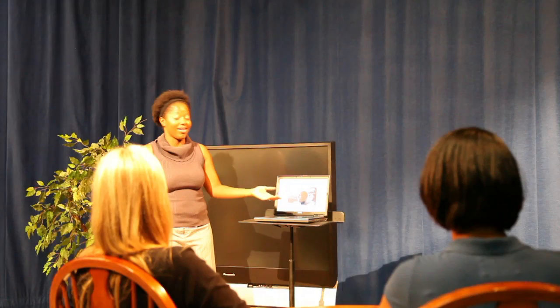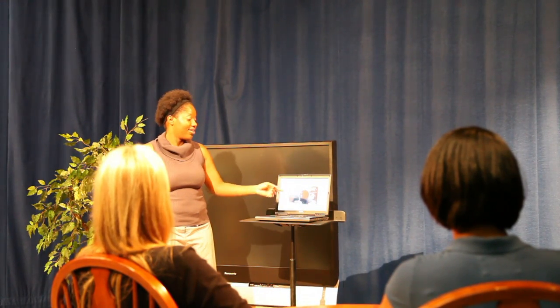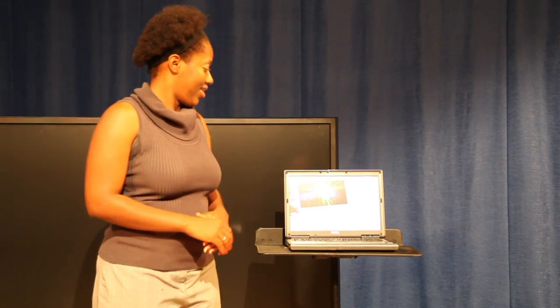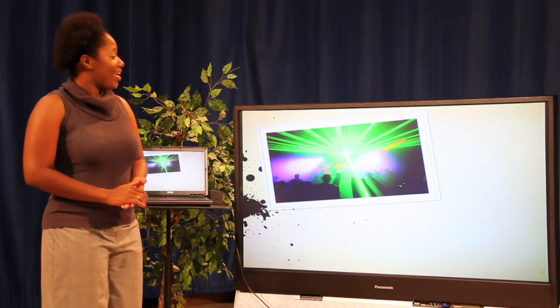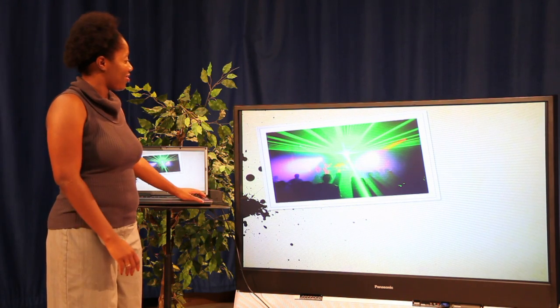Consider using PowerPoint presentations that can be viewed on a television or a large computer screen. Remember, an audience will have a difficult time seeing your PowerPoint presentation shown on your computer. Just connect a VGA cable from your laptop to your television and you'll have a visual aid large enough for the audience to see.